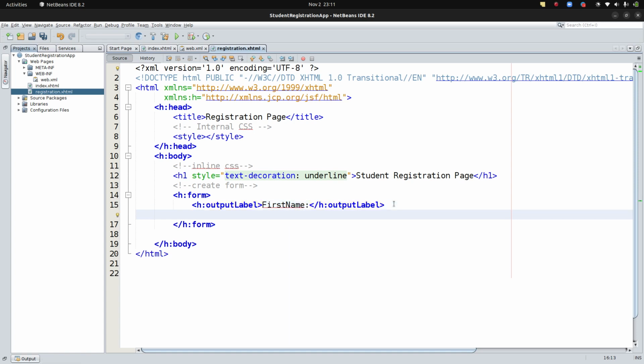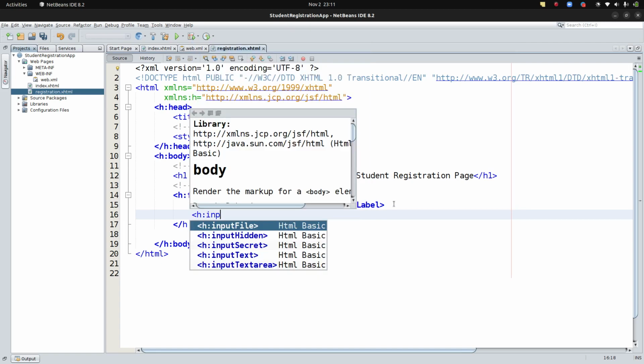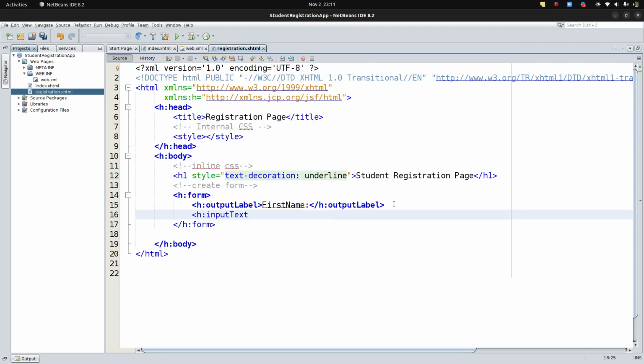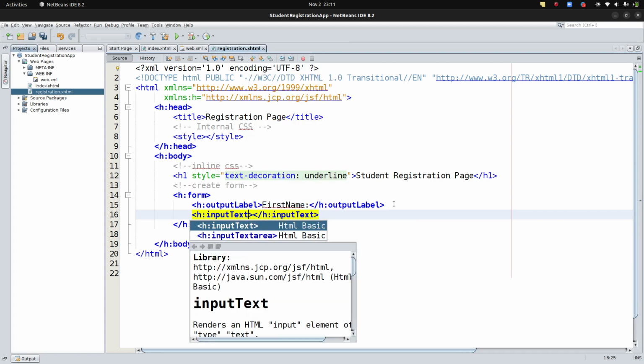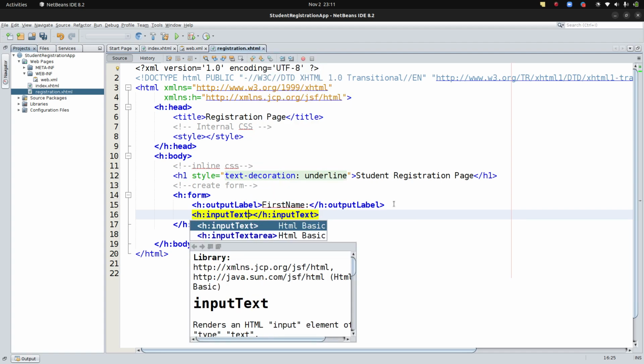Also if we need to grab input from the user, the input can be divided into different parts. If we need an end user to type his name and so on, it's going to be text. That means we use H, and then we specify input. You can see we have input text. This is how we can automatically grab the input, and then the input text can be closed. The user can go ahead and put something within this input text. I'm going to show you the name and the value and so on later, but that's all we have from here.